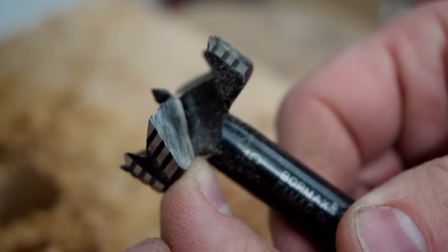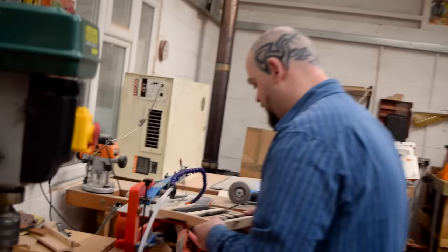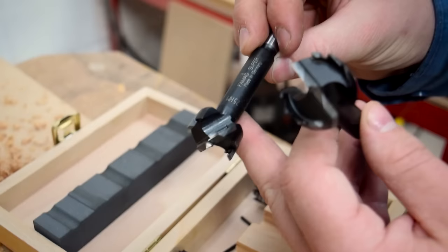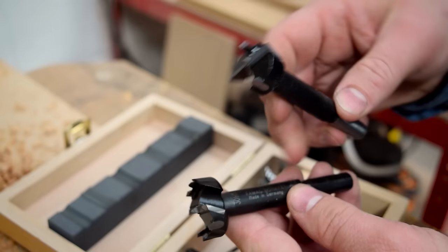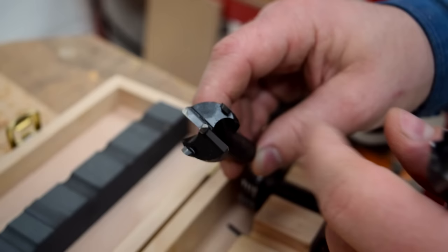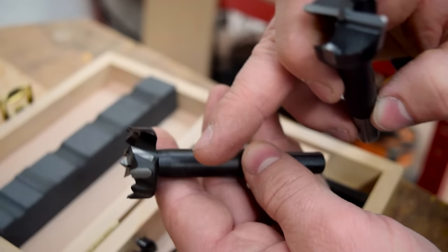I'm very impressed. Now, so that's the big one, and that's going through a softwood. I'll have to find something particularly hard in a second to show you. We also have... So what's the difference between these two? They're both called the same. That's the Famag Super. Oh no, and that's the Famag Bormax 3. So the Super has carbide tip on two sides and then a carbide insert, just big flat there, and then the Bormax 3 has got the wave technology and inserts. That's a carbide insert, and that's a carbide insert as well. So, as a brand new bit, I don't know if we'll see any difference.